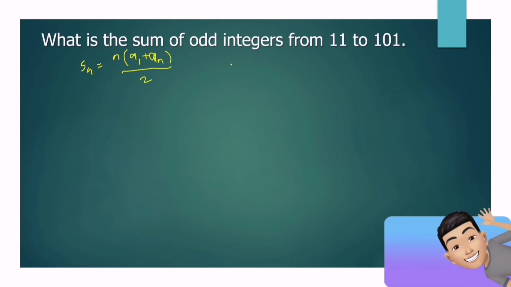Balikan ulit natin yung a sub n equals to a sub 1 plus, importante ito, huwag niyong kakalimutan yan, ilang ulit na yan natin pinag-uusapan. A sub n, hindi natin alam kung pang ilan, si 101. Tapos, ang first term natin ay si 11. So, alamin natin kung pang ilan siya, minus 1, and then, what is the common difference? Since add integer yon, so obviously, anong susunod na add after 11? Tama. 13. So, ang 13 na-generate nung nag-add tayo ng 2 kay 11. So, ang common difference ay 2 para ma-generate yung mga susunod pang add integer hanggang kay 101.